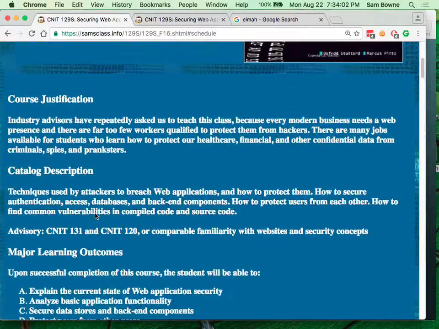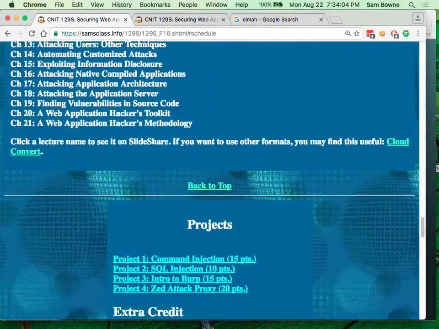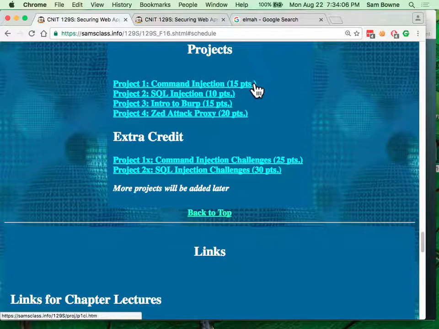So you should start doing your projects, and you'll find them down here. I think I already showed you some of the command injection stuff last time I saw people doing them. Here's the SQL injection one. So I highly encourage you to pay attention to this one. This is where you do the attack and you get to see the defense. And you really should understand it because it is super important. And then you start playing with Burp and ZAP to get used to a couple of proxies. Burp is the main thing we'll use, but ZAP is nice. And so do the SQL injection and also do the challenges, so you get beyond it.